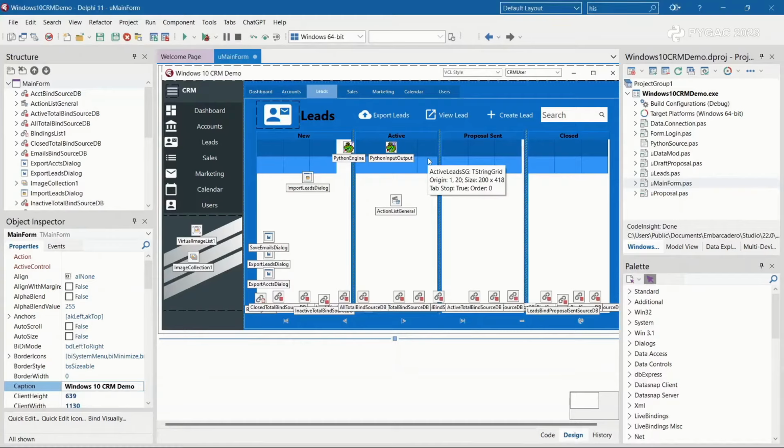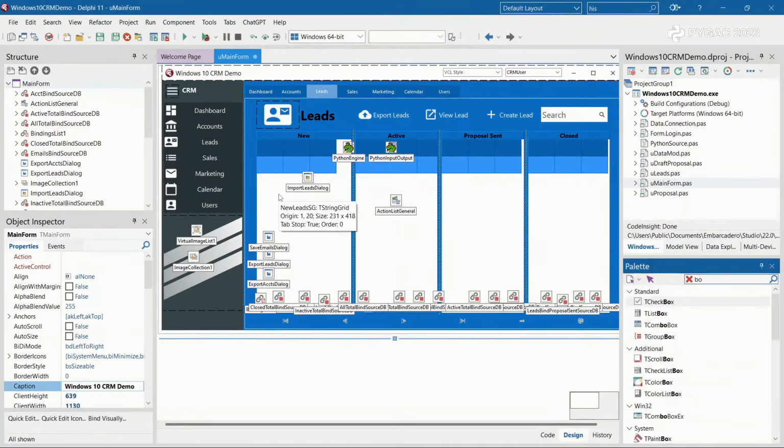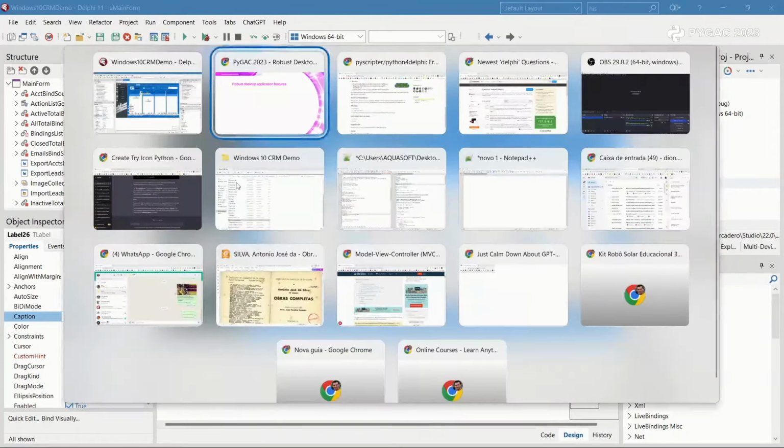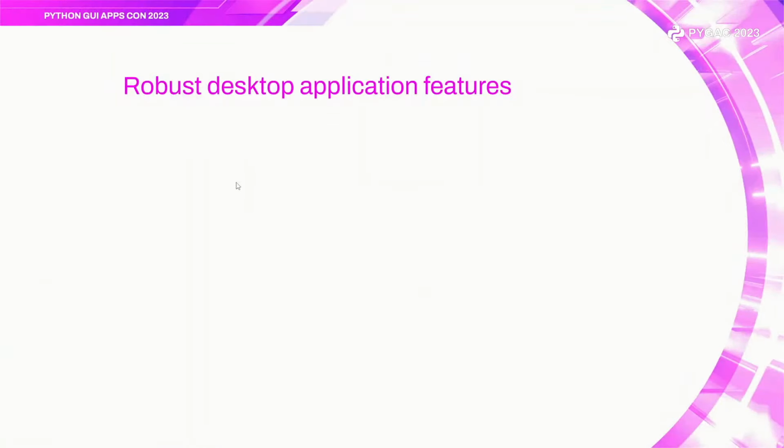So we have a rapid application development environment, and everything is accessed by mouse here. We can even put some components by typing and moving by mouse, and it's a very drag and drop environment, very simple to use at the start for people who are learning. It is very simple, very intuitive.